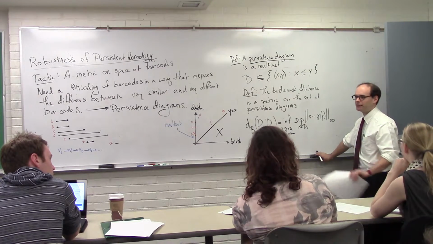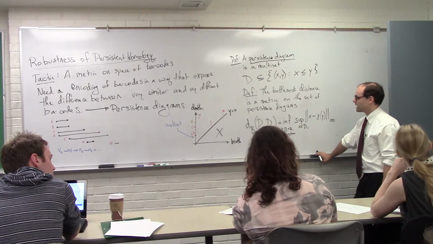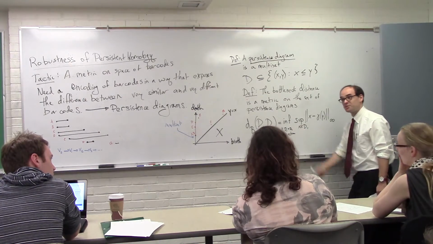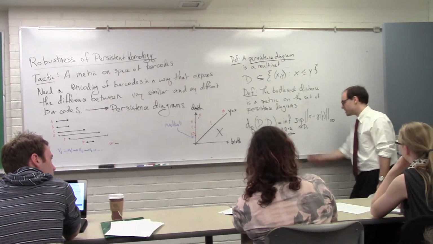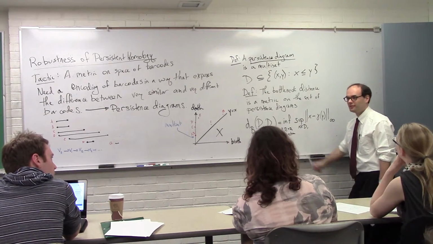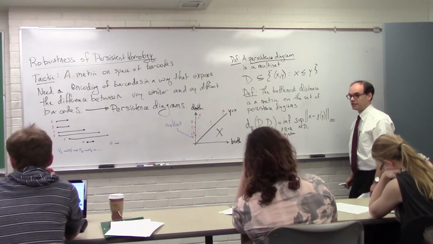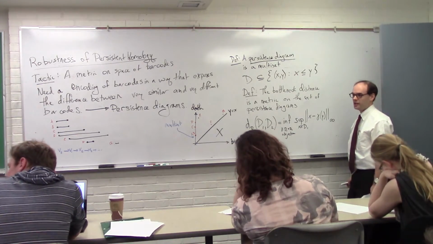Yeah, I guess you're right. Fine. But D1 and D2 are different sizes? Yeah, if D1 and D2 are different sizes, then we're going to run into this problem you guys are bringing up. Because then there's no bijection. Oh. So then, in that case, I'd be forced to pick infinity. And that's kind of no good.